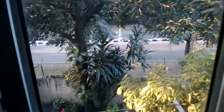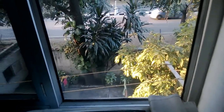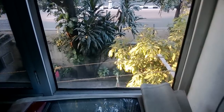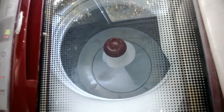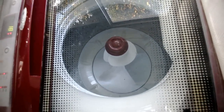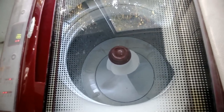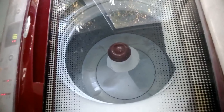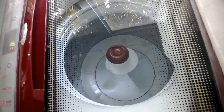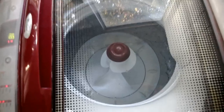What I was saying, that cleaning the machine does take time, and it does use power and water and your efforts. But then you have to do it. It's a necessity, because you want the machine to be running in good condition.